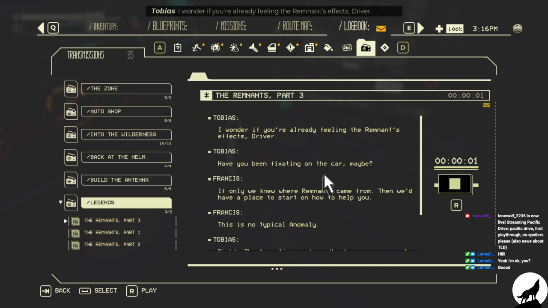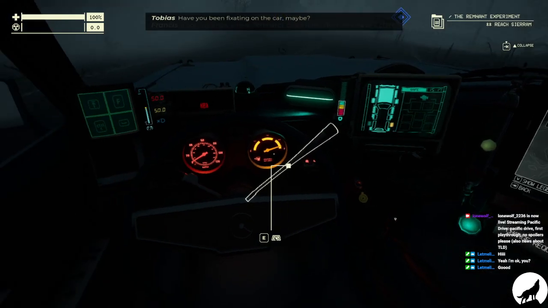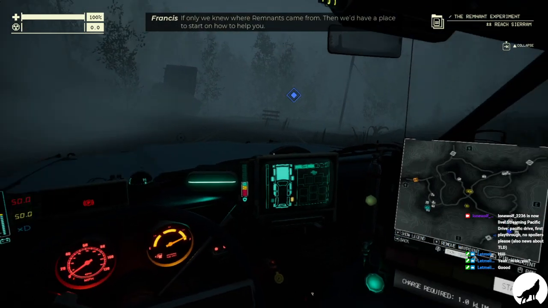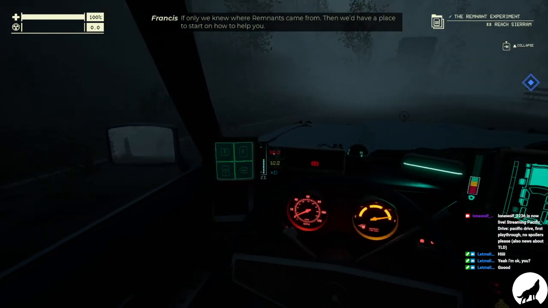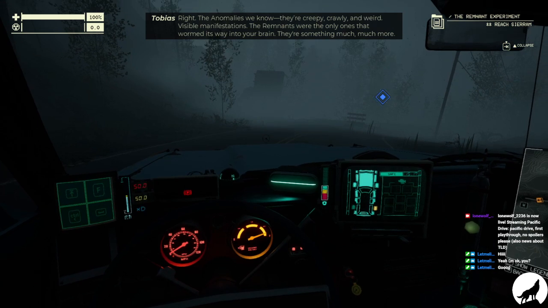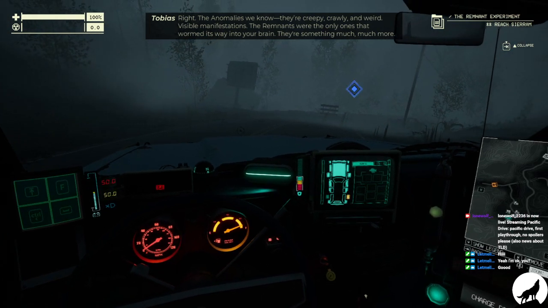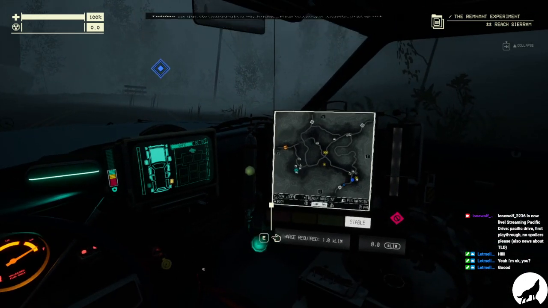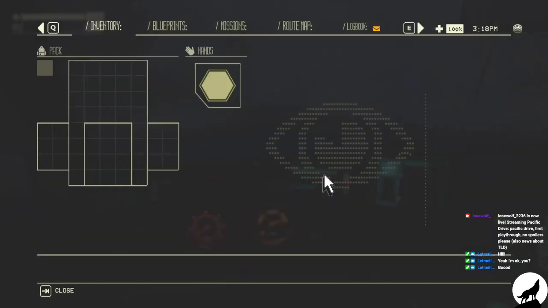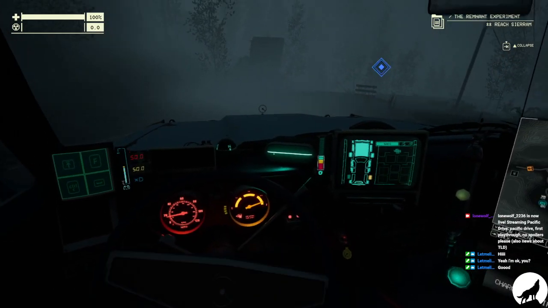If you're already feeling the remnant's effects, driver, have you been fixating on the car, maybe? No. If only we knew where remnants came from. Then we'd have a place to start on how to help you. This is no typical anomaly. Right. Yeah. The anomalies we know, they're creepy, crawly, and weird, like visible manifestations. The remnants were the only ones that wormed their way into your brain. There's something much, much more. Really don't give a lot of confidence, do you guys?